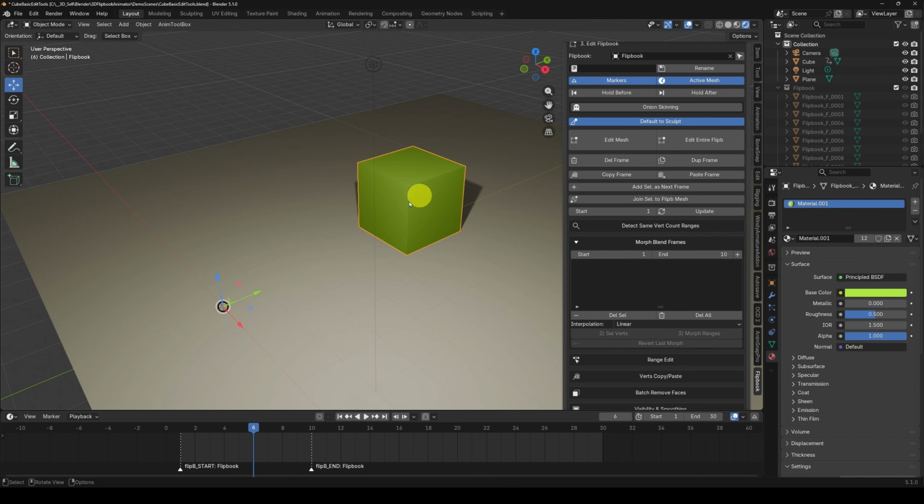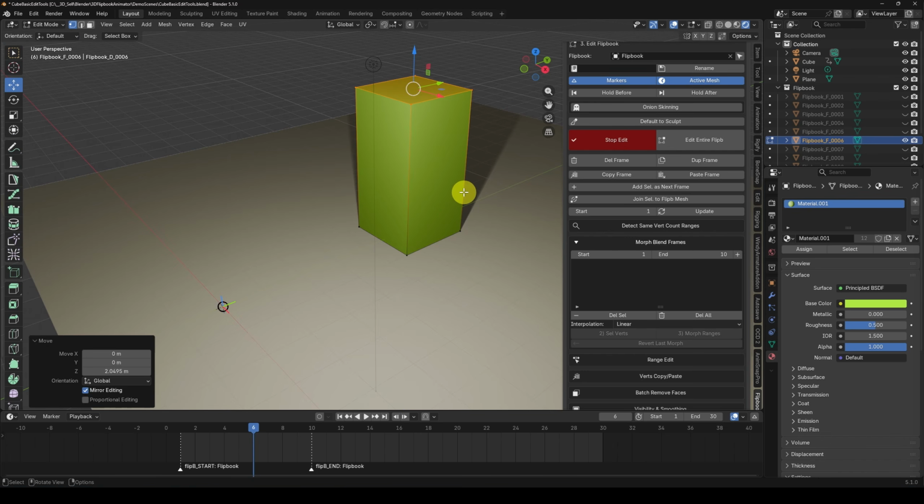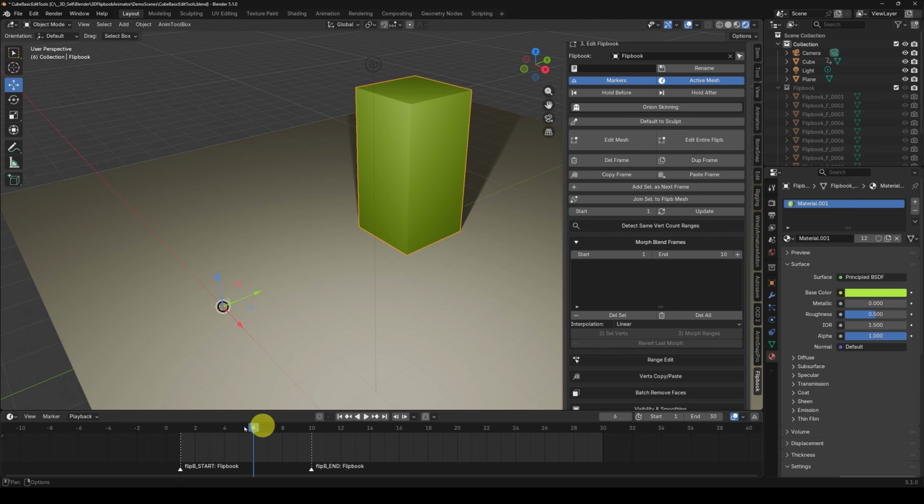In this case, I want to make this cube taller on frame 6. So I can now go into edit mode and I'm going to just select these, and on frame 6, I'm going to make it taller and stop my edit.